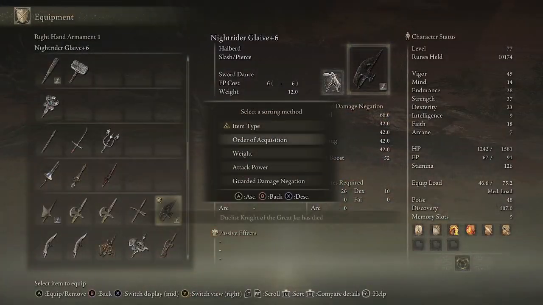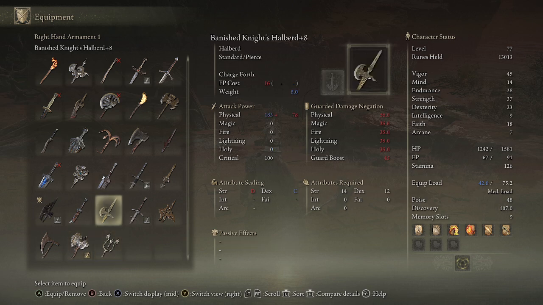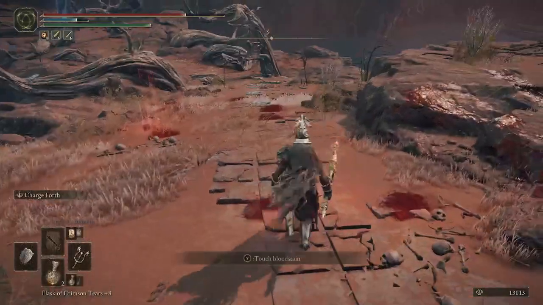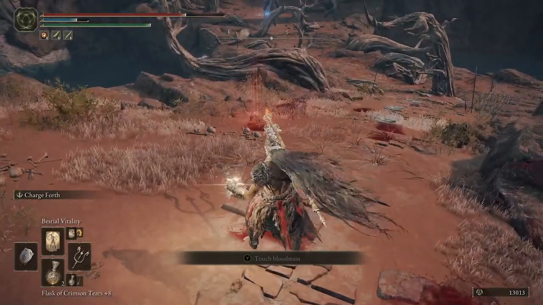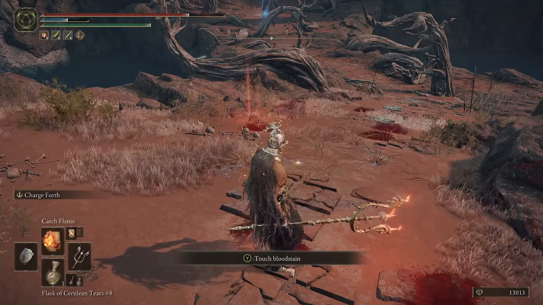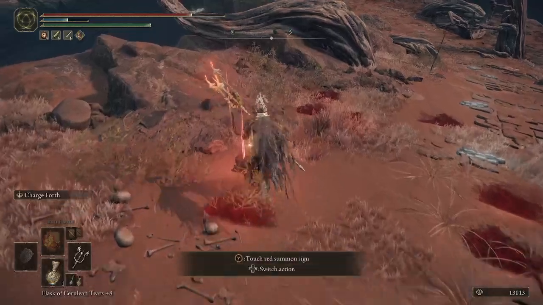Let's really pick our definite best weapon here. It is the Inquisitor's Gerundle. I think we'll be relying on Charge Forth and the bleed buildup from the Inquisitor's Gerundle. Yeah. Let's just go with that. That fight took way too long. Go ahead and get a Bestial Vitality too. We might use Catch Flame, I guess? No, we'll just use the Charge Forth. Let's just get this over with.